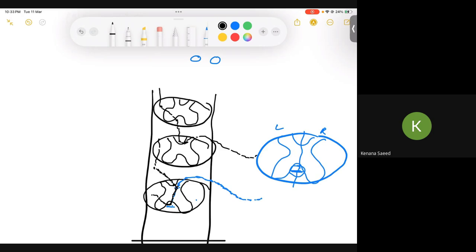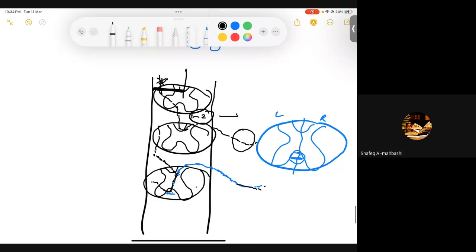What's the significance of that? Can I say that the fibers of pain and temperature decussate one or two segments above, moving into the lateral column? We have a syndrome known as Brown-Sequard syndrome. What happens? We have a hemisection. Whenever we have a hemisection, can I say that the pain and temperature would be lost one or two segments below, contralaterally? If I cut half of the spinal cord, these fibers are going to be cut. So the pain and temperature are going to be lost contralaterally, on the opposite side, one or two segments below. Yes, you can.